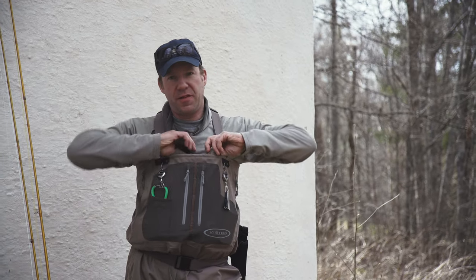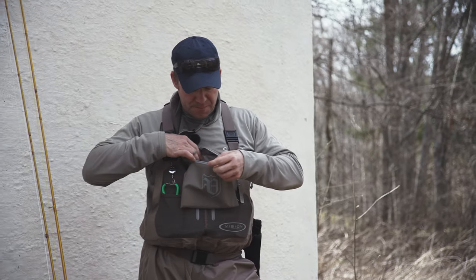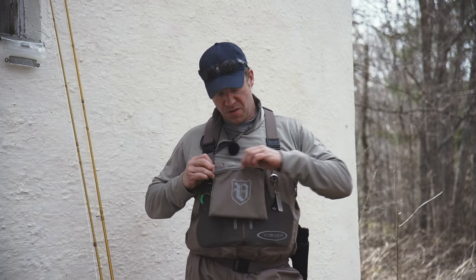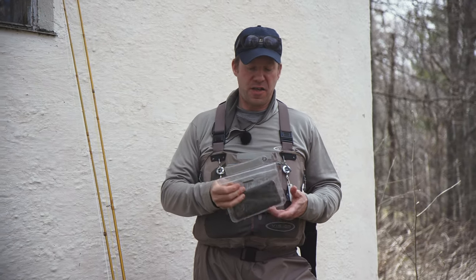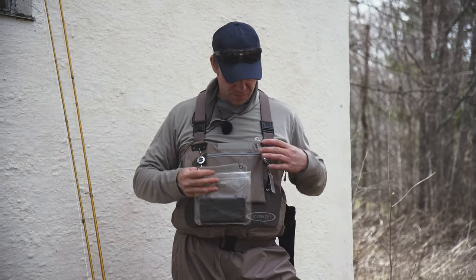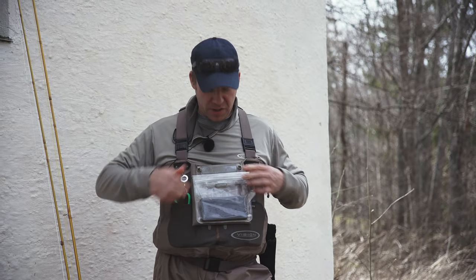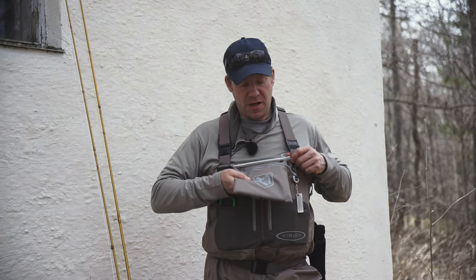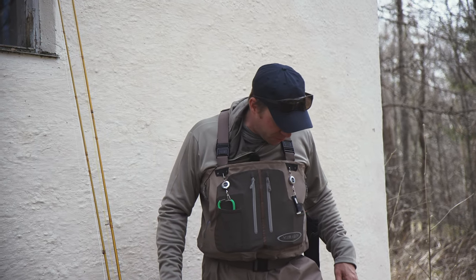Inside the wader, we have the traditional flip pocket. To this, we have also added the Velcro. So if you want, you can add this separate waterproof pouch. You just connect the Velcros together and there it is. You can flip the main pocket inside, and that's it, you're ready to go.